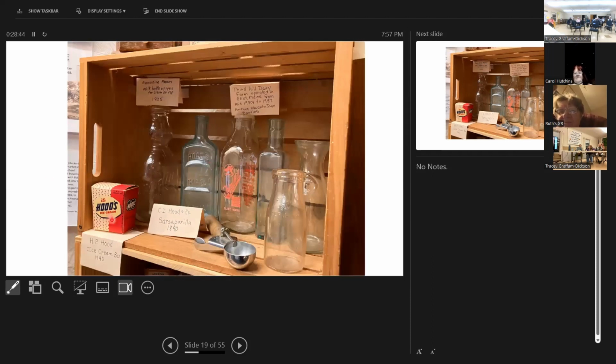And he has an amazing collection. One is rare. I kept saying, don't give me one that's rare. And see the little box that says Hoods on it? It came out about the same time. The Hoodsie cup came out in 1947. And this one is about the same time, but I never saw one of those around here growing up. I'm thinking maybe because he was in the Boston area, that was something closer to his area. It says those came out in '47. That's ice cream? Yeah, it's like the Hoodsie cup, like a little ice cream thing.